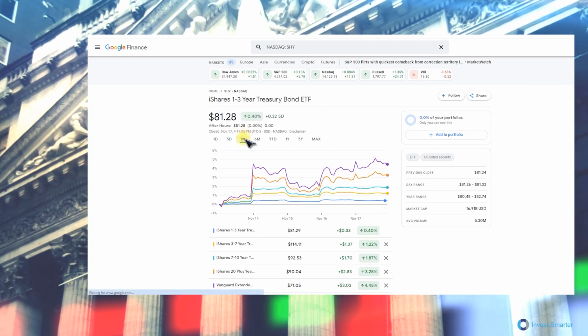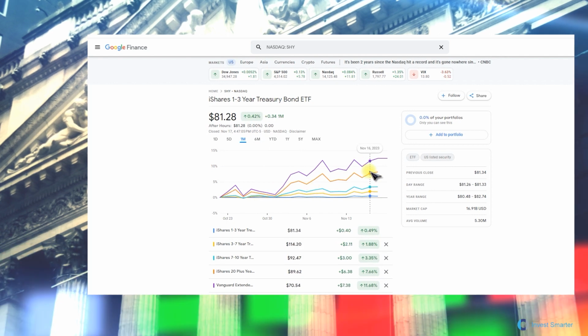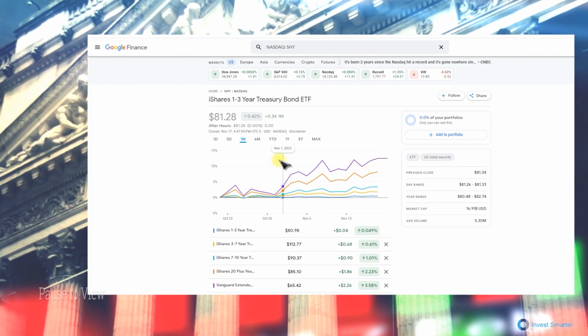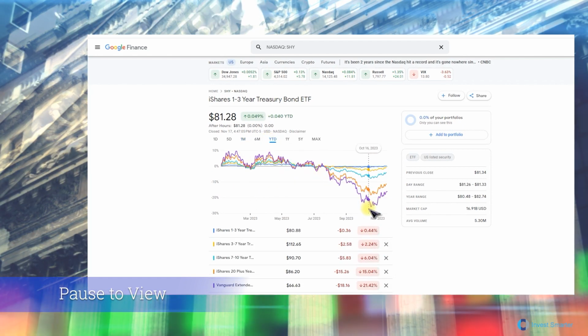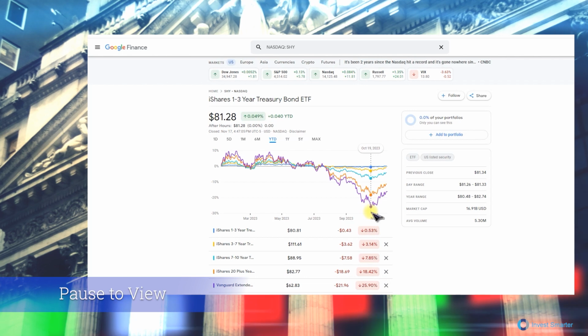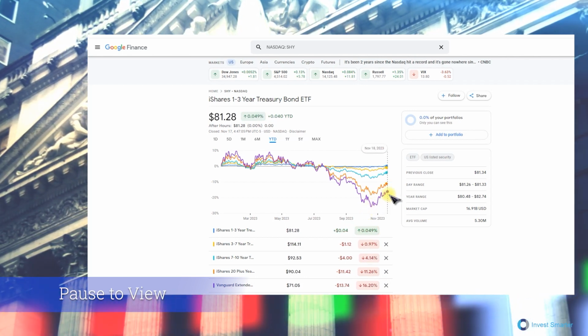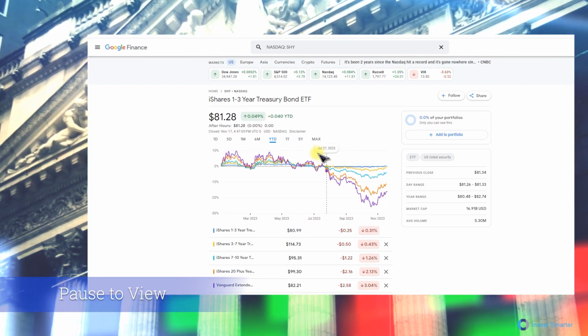And what if we look over the past month? Well, if you look back over the past month, you can see that we've got a very healthy risk appetite, just like we have over the last 5 days. What about year to date? Well, year to date, you can see that we had a horrible treasury market here. We bottomed here, and we've had a really nice strong rally coming off this bottom. This looks very, very healthy.